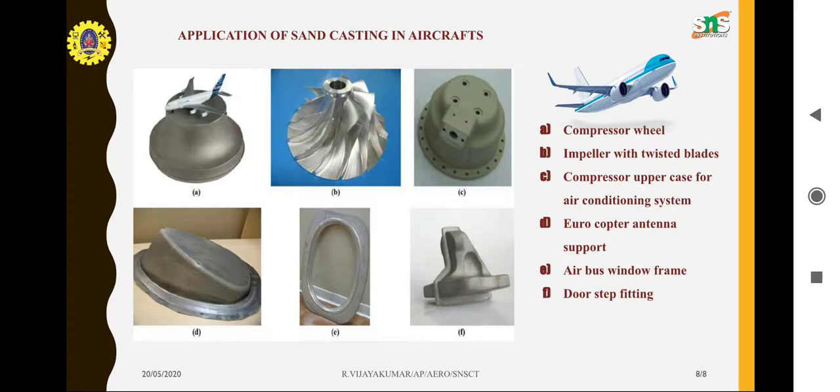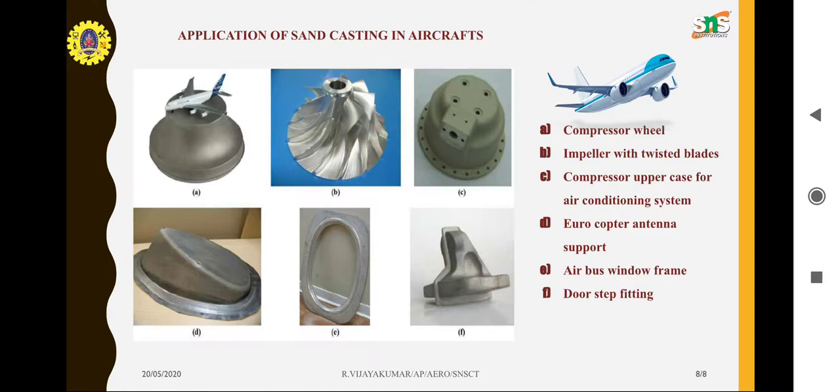The ingredients of molding sand are 80 to 90% silica and sand grains, 5 to 20% clay, and moisture of 2 to 5%, and the oxides of iron, potash, limestone, magnesium, and soda. These are the components of a molding sand. The molding sand has certain properties, and if the molding sand does not have the desired qualities, we can't produce the desired shape or desired accuracy in sand casting.